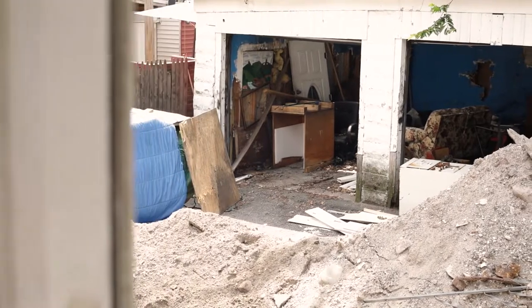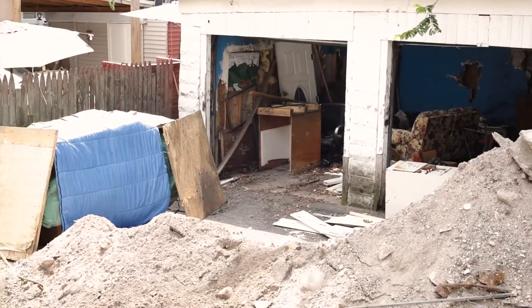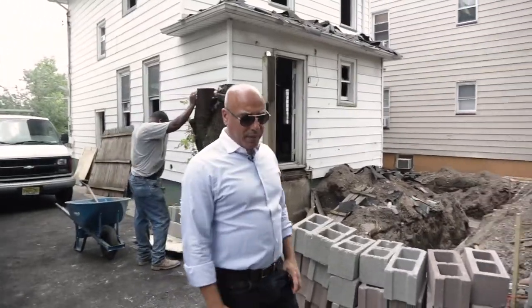Once we finish these houses, it's like a brand new house. The reason we buy these properties is we get good prices on them — great areas, but they're in bad condition. They usually go for like $150,000 to $175,000. We pump in another $150,000, so the cost base is around $325,000. But they usually sell for like $475,000 to $500,000 when we finish.